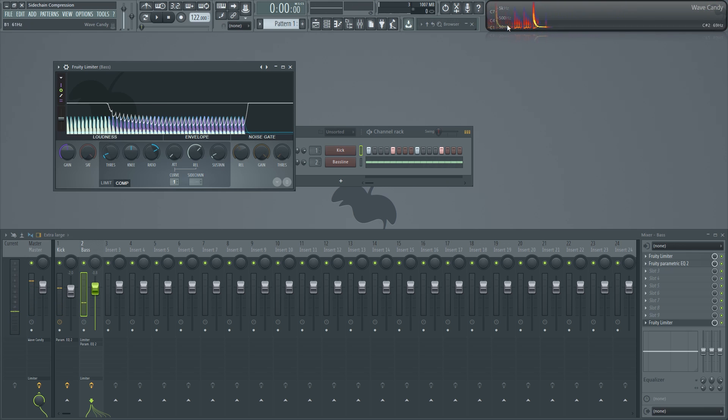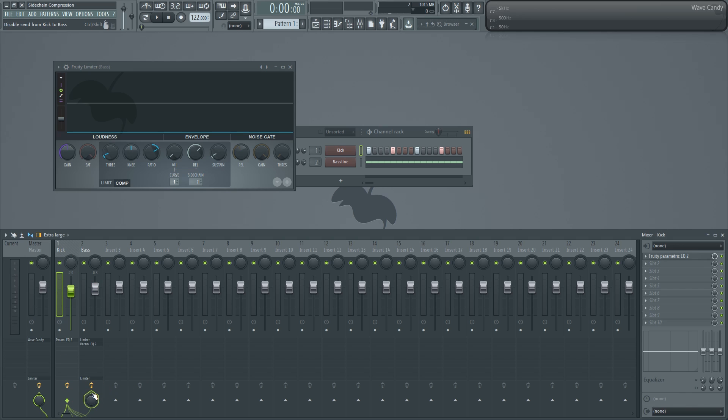Now that is very compressed — there are no real conflicts as the volume is really low. But we don't want this effect to happen all the time. So we need to sidechain the kick track to the bass track. On the kick track, we click to send the signal to the bass track, but turn the volume knob all the way down — this is what a sidechain send looks like: you're sending the signal but not the audio. Now on the bass track's Fruity Limiter, we right-click the sidechain input and select 'kick.'